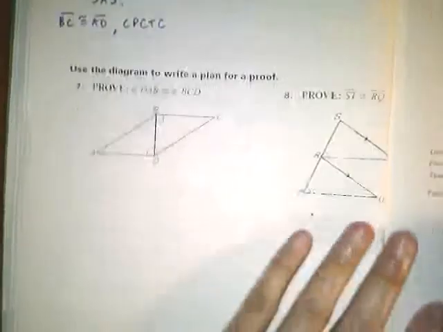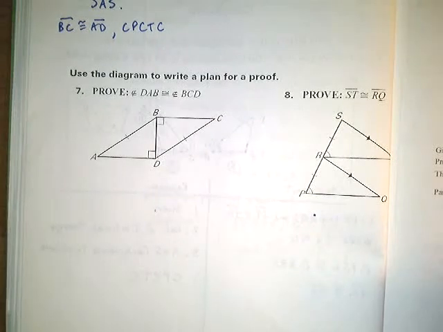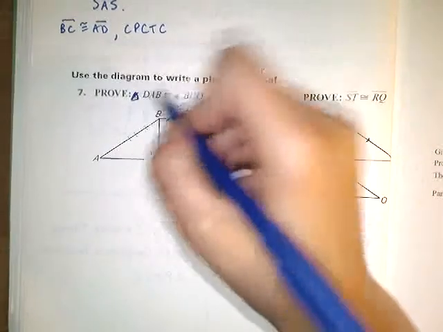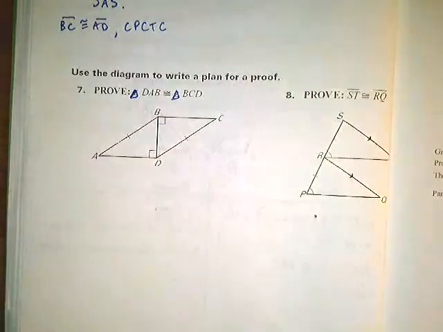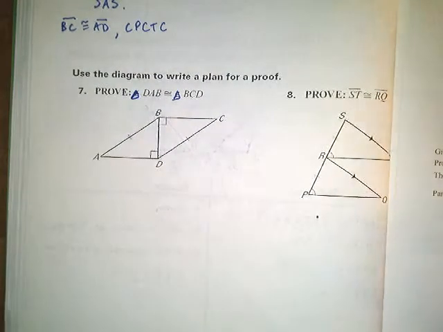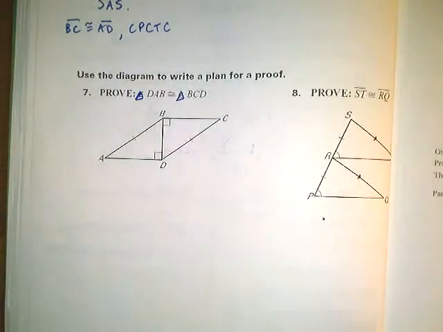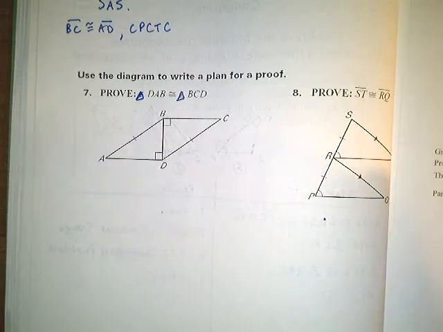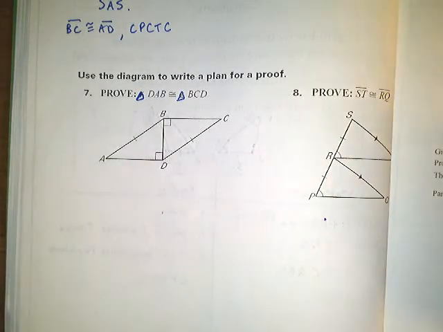Now, write a plan for the proof. Well, first you have to figure out what theorem you're using. So that's ultimately what the plan is. And then you can figure out what kind of things you want to establish to make that theorem true. Kind of those two things. What do you want to establish? What are the elements? And then what's the overriding theorem that you're going to rest those elements on?